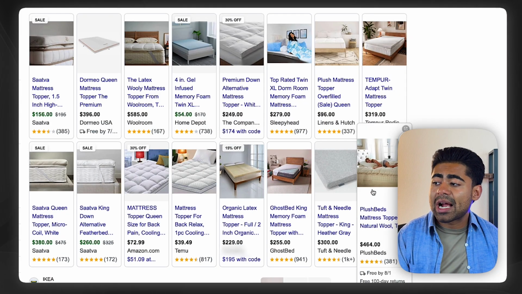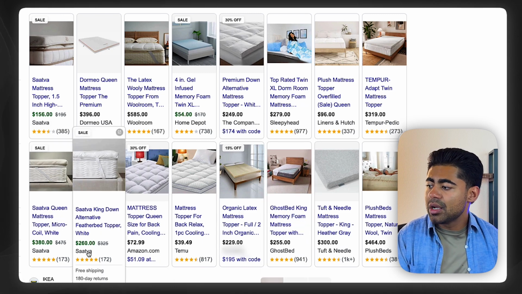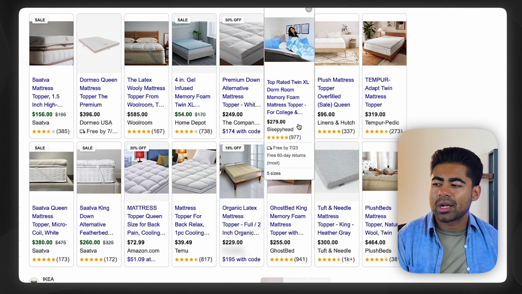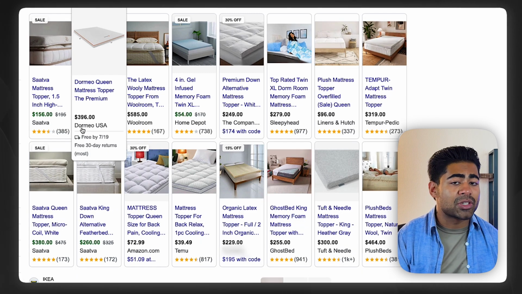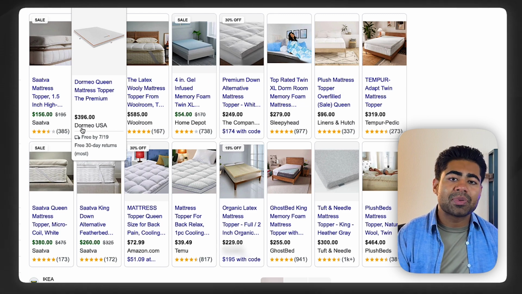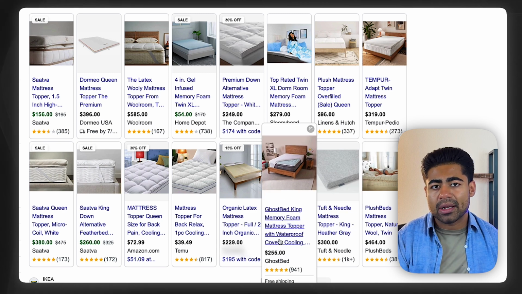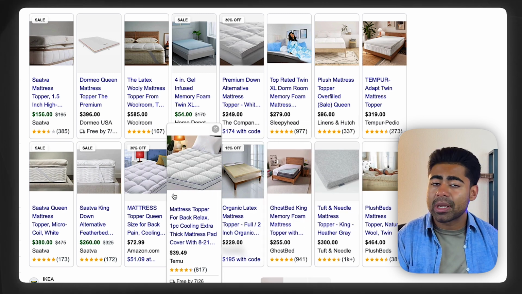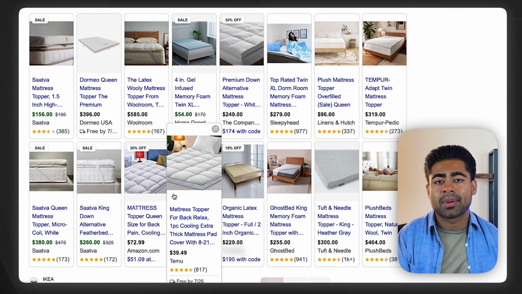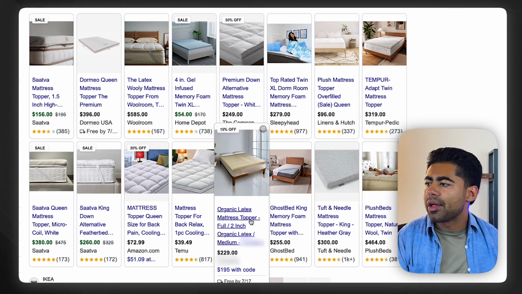We actually didn't want to add reviews on purpose, because if you look right here, the majority of these brands have reviews for their products, and all it does is end up blending them in together. There's no way to stand out. And as I always say, you want to do the opposite of your competitors. If the majority of your competitors have reviews, you want to have your brand and your product without reviews on Google Shopping. Of course, you should have reviews on the landing page itself, but it's really not necessary on the product page side of things.